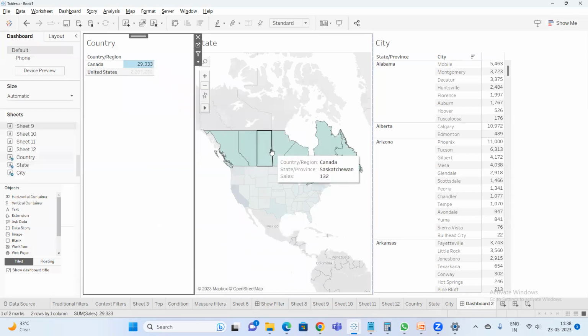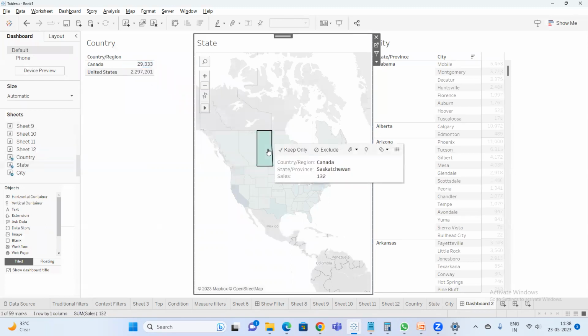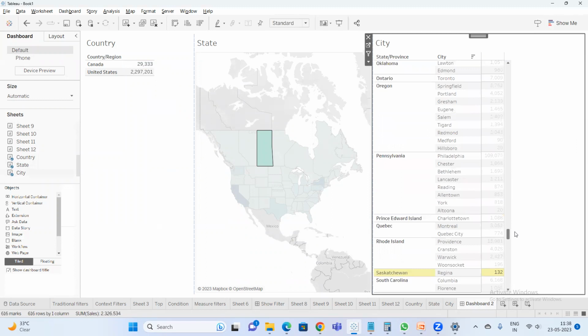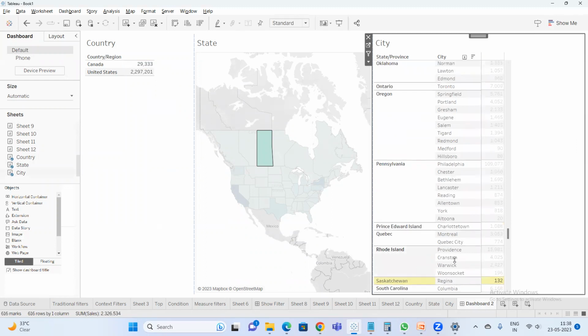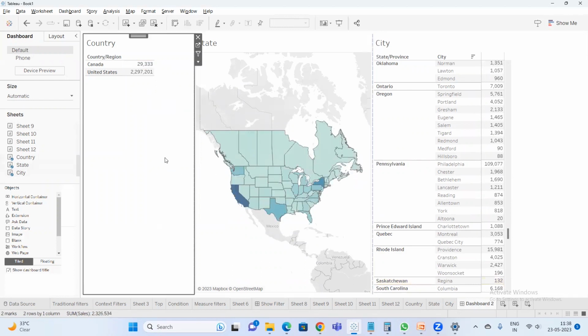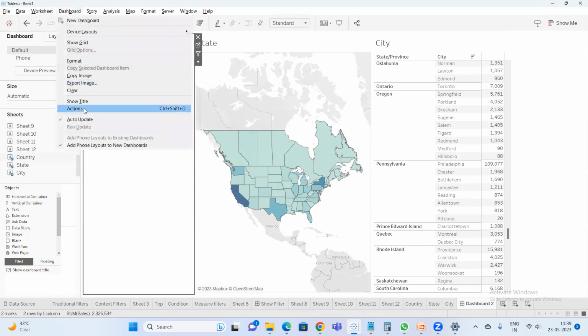Likewise, if you select from Canada, whatever value is there in Canada, this is Regina, which will be highlighted. There is only one city in this state province, so that is why only that is getting highlighted. That is the highlight function, where instead of filtering the data, it will just highlight where it is.